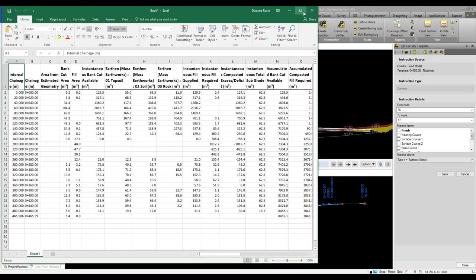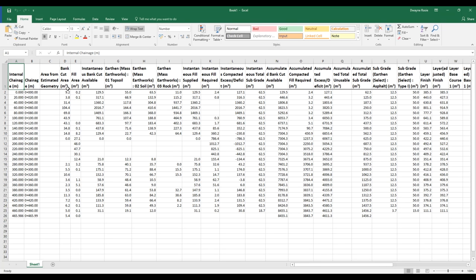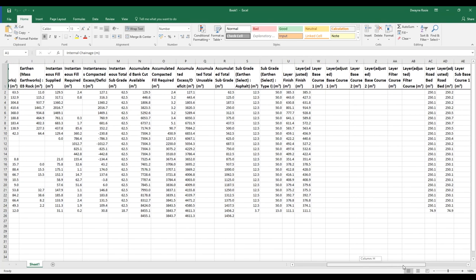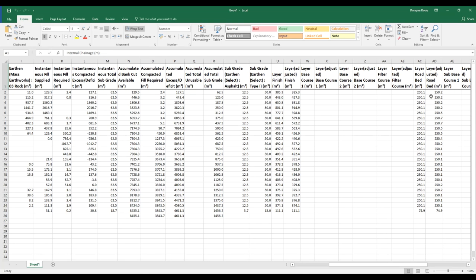And this will then generate a report for us, which initially gives us our cross-sectional area for each section. Those two areas for cut are then averaged, multiplied by our 20 meter distance, and we then get our cut or fill volume, so cubic meters. That's then broken down into the respective categories for topsoil, soil and rock. And we then also get all the other information in a similar manner for our design materials, such as our asphalt and type 1, and we also get that in square meters.